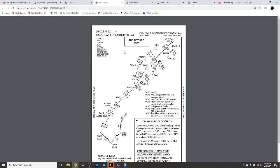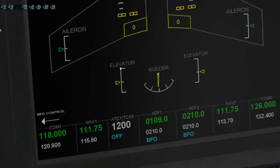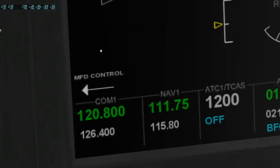So that's a really important distinction, and it's really subtle in your clearance readback. So it's a really big distinction, though. So that's something to note. He also gave us our departure frequency, so after takeoff, I expect we'll be told to contact departure, which will be on 128.1. So since we're done with clearance, I'm going to switch over to ground, which happens to be the same guy. And now I can put the tower in, which is 126. Oops. Oh boy.